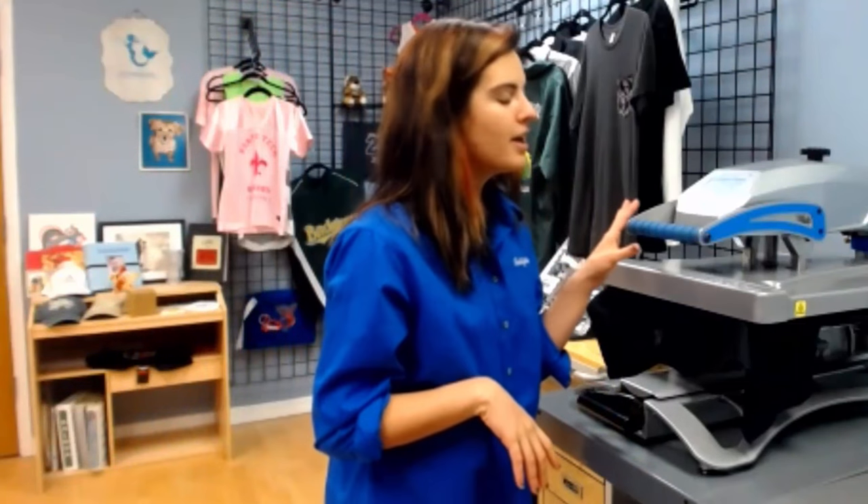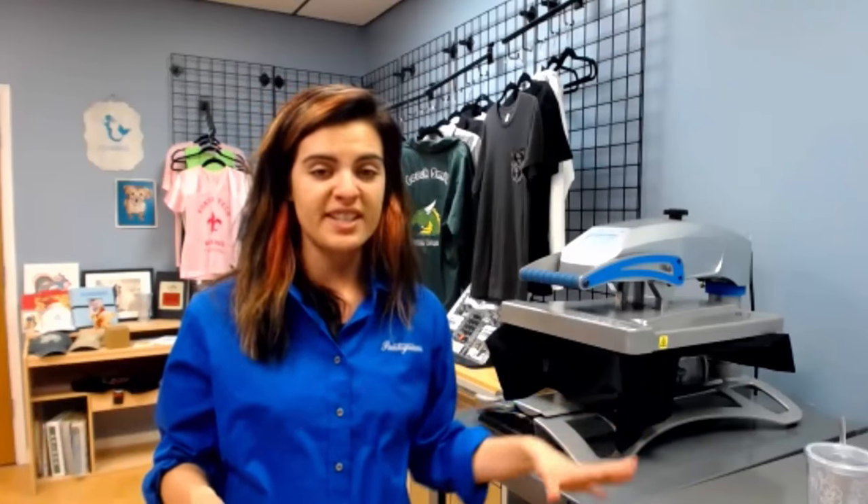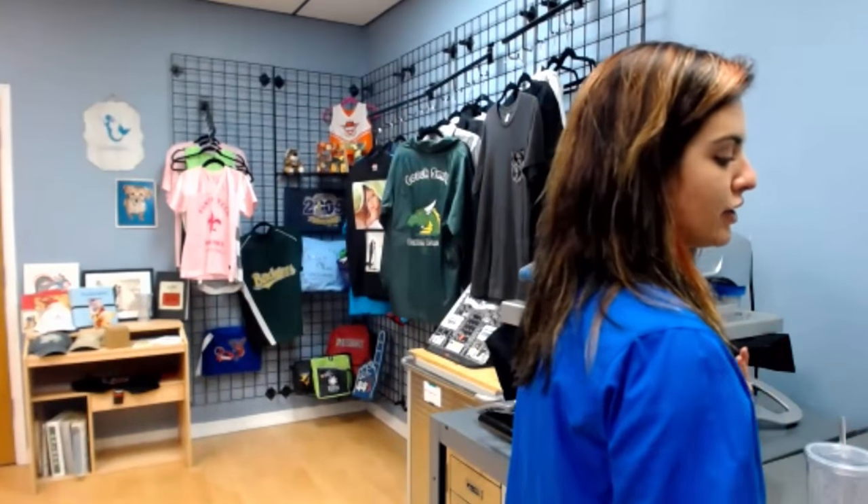This is a 30-second step. I'm going to take it out, put it to the side and let it cool. If I'm doing a one-off I'll shake it out real quick and be done. If I'm doing a multi-shirt run I throw them to the side, move on to the next one, and come back when they're all cool to peel. When I break down my cost per print: toner usage is 18 cents, paper is $3.69 for an 11 by 17 sheet, throw in a fudge factor of 26 cents and you're well under $5 — including the t-shirt. If you're charging $20 a shirt, that's $15 profit right there.